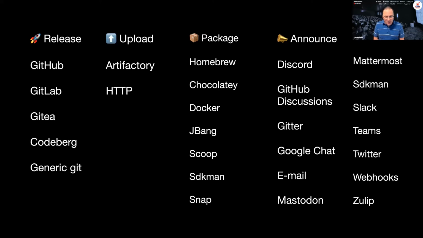If you want to upload binaries to some other place that is not a Git release page, then you have the options of JFrog Artifactory, or a standard HTTP server that accepts a POST or a PUT operation. By the way, something that I failed to mention before, even though you may be talking about GitLab or GitHub and the others, which technically you will use for open source, you can also use JReleaser with commercial source, because why not?